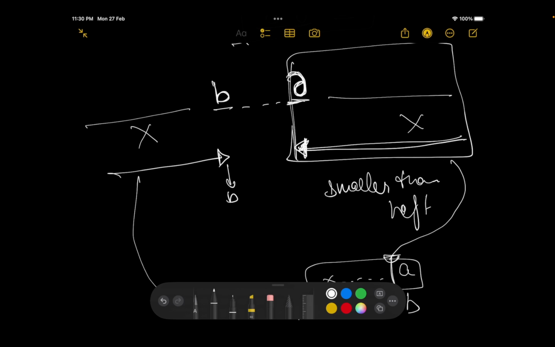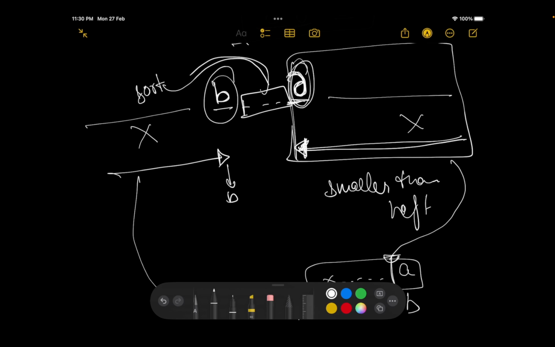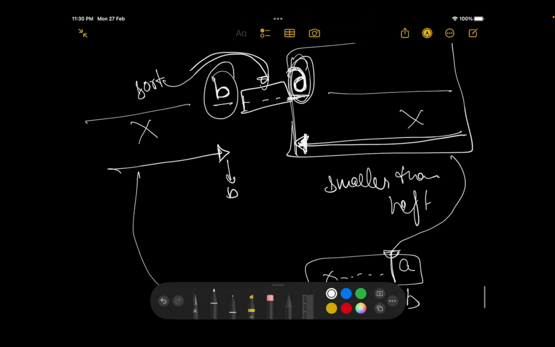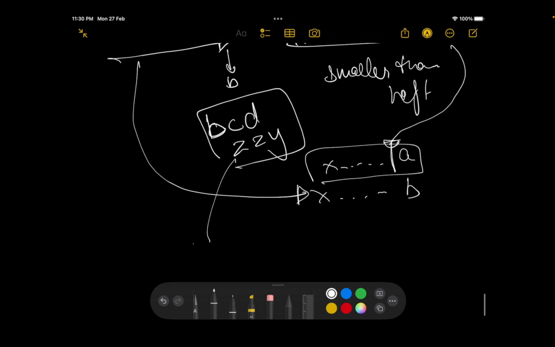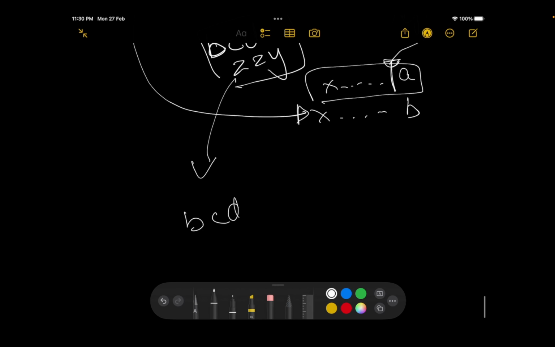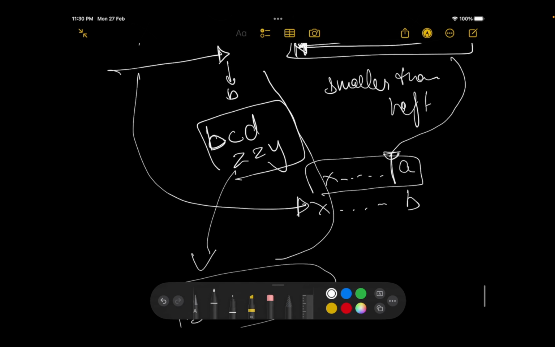So I cannot change these occurrences, right? So whatever string would be remaining, I'll actually sort it and write it over here itself. So let's say the characters that were remaining were one occurrence of B, then C, D, then maybe Z, Z, Y, whatever the characters were. If I sort it, this would become B, C, D, Y, Z, Z. I'll write this string exactly as it is over here.